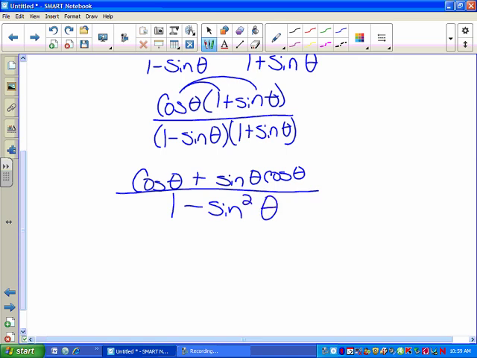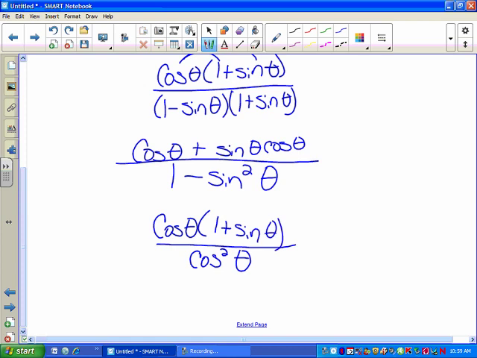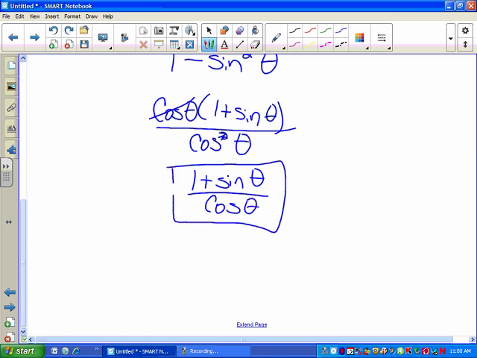Okay, so now from this point, you've really accomplished your goal, which is multiply. But let's see if we can simplify this some more. Check your identity sheet. 1 minus sine squared theta is going to become cosine squared theta. And it looks now that I probably shouldn't have distributed the cosine, so let's factor it back out. Let's leave cosine theta over 1 plus sine theta. Now you can tell, just like the opening, the cosine cancels with one of the cosines. So we get 1 plus sine theta all over cosine theta. And for now, this is as simple as we can get it.